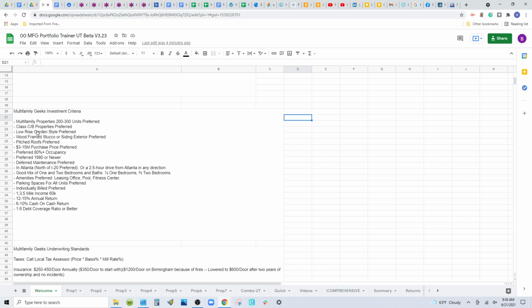We like low-rise garden-style preferred, wood-framed, stucco, or siding exterior preferred, pitched roofs always preferred. In fact, flat roof buildings will have an upcharge in maintenance percentages. Different underwriters might quote different percentages, maybe 2%, maybe 5%, but maintenance issues will go up depending on flat roof versus a pitched roof.